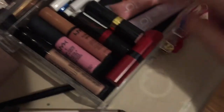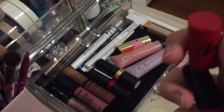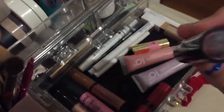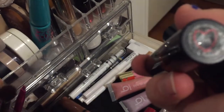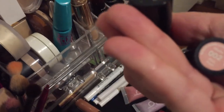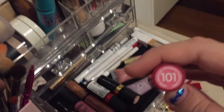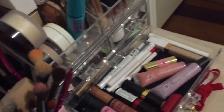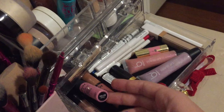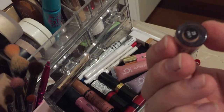A couple of Big W beauty lip glosses. A Rimmel lipstick. A couple of Revlon lipsticks - this one is my all-time favorite in shade 745 Love Is On, and this one is shade 02 Pink Pout. The Rimmel one is shade 101. A NYX Butter Gloss in shade Tiramisu. A NYX Soft Matte Lip Cream in shade Sydney. Also a NYX Lid Lingerie.